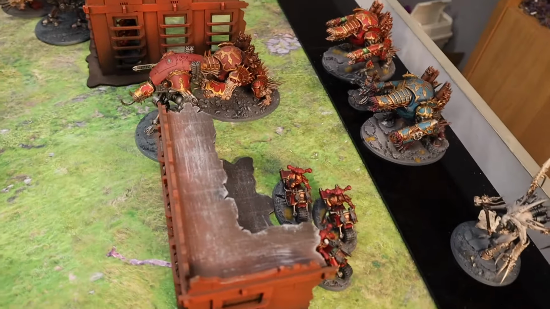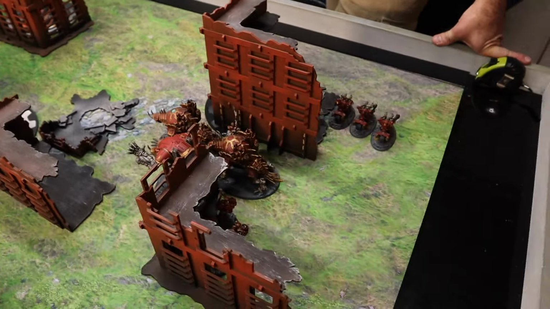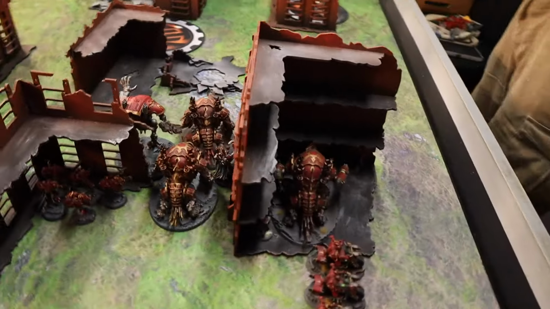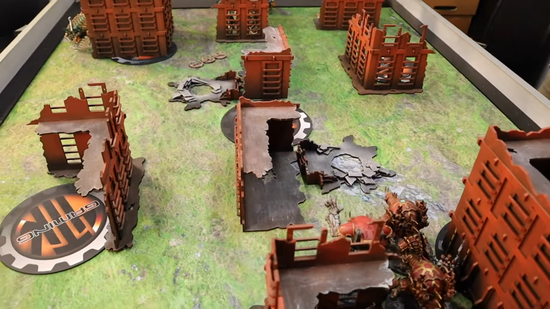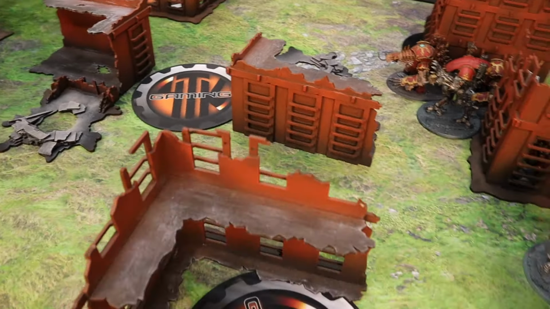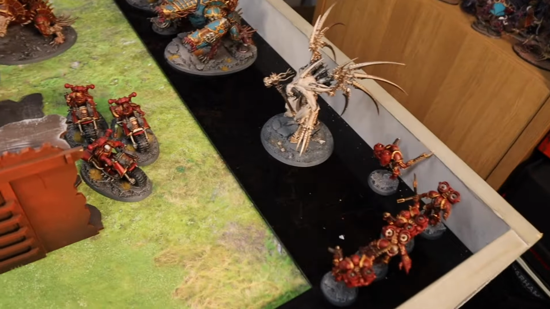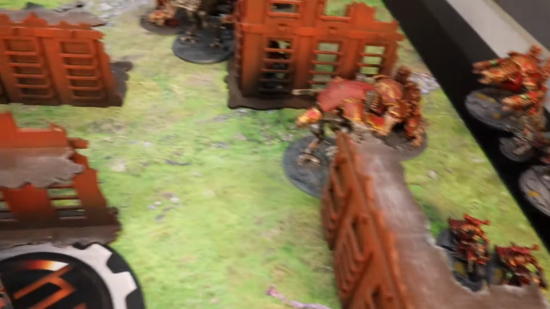So the deployment, Ollie has deployed like so. And then we have another Forge Fiend and some stuff in there. He's got two Forge Fiends and the Tech Marine, the Tempting Addendum Warpsmith. Raptor and Vashtorr in Deep Strike. So they're in Strategic Reserves and they're in Deep Strike. And that is about it.